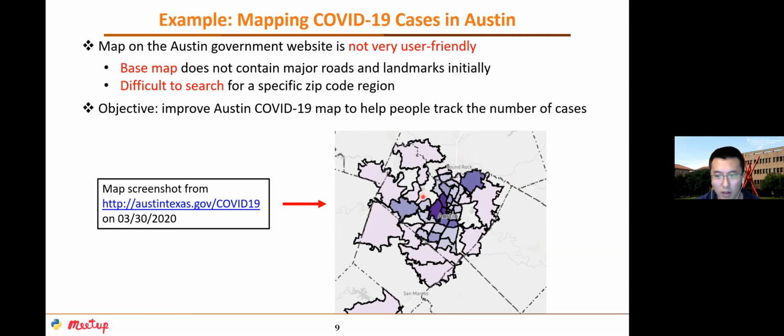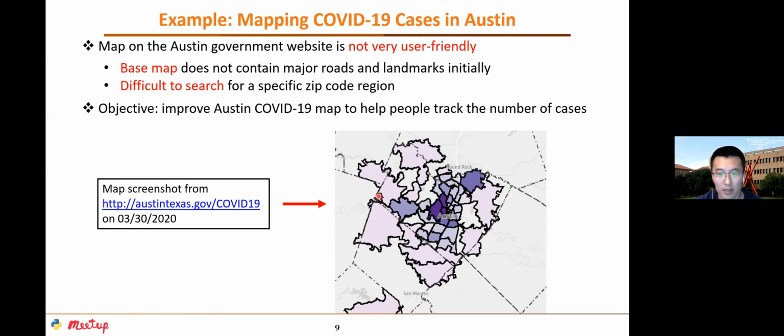So it's very difficult to locate our own positions or the places of interest. But I think right now the government's website has been improved. It provides a better street map as a base map, but still the opacity of those zip regions makes it not very easy to see through to the base map.